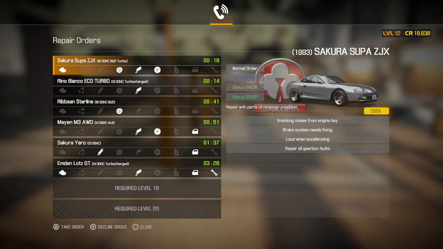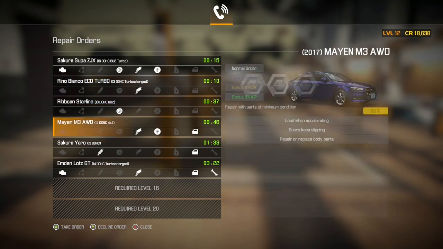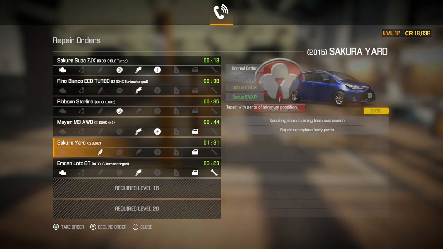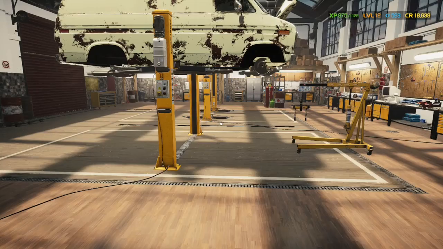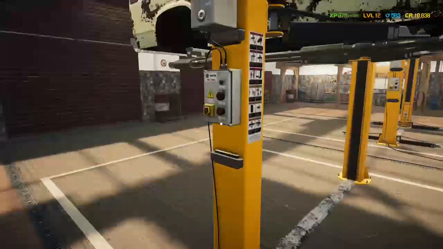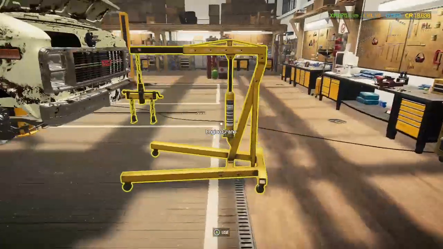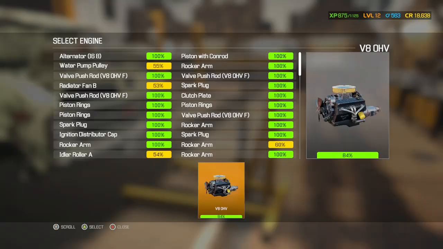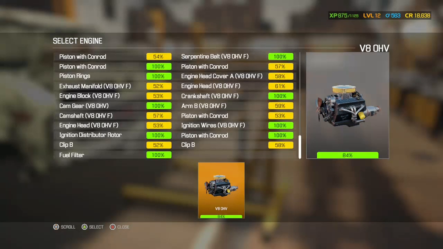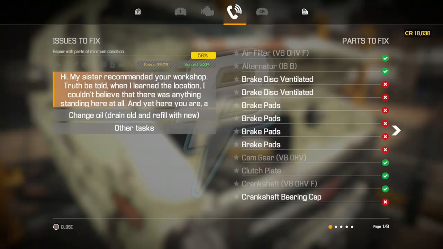Supra, A80 Supra. I'm not sure what that is, but I don't like it. R34 Skyline, Audi A3, Toyota Yaris, VW Golf. Right, let's put the car down and put the engine in it. Hopefully all the engine related problems are done. No, please don't have missed anything.